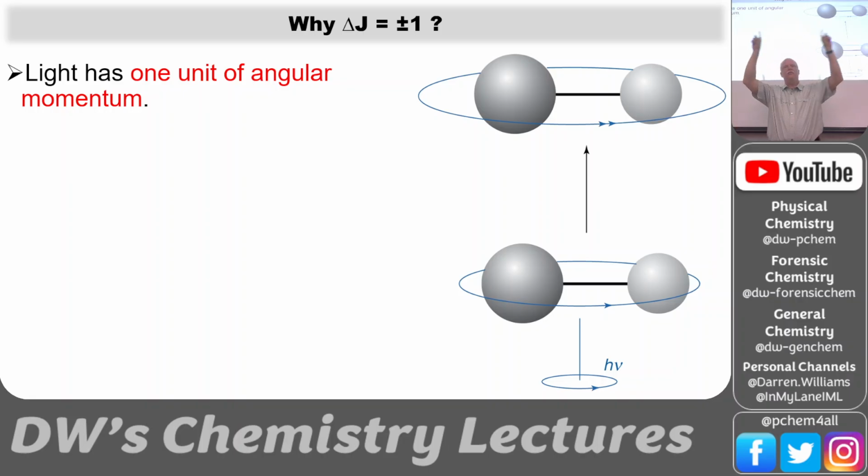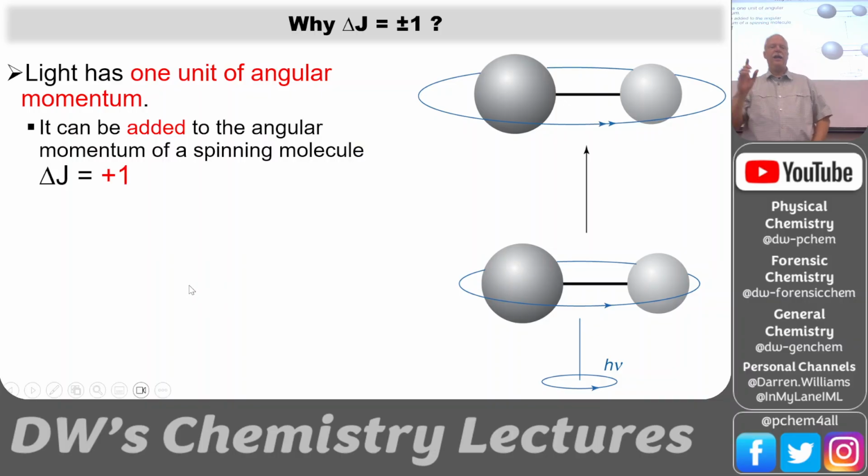Now you could also talk about the circular rotation. So like the polarizability could circle, with the plus and minus electric field circling like this. And it could go clockwise or counterclockwise. So it could have 1 unit in a positive direction, as we do the right-hand rule, or in the opposite direction. So you can think of it either as light having circular polarization, still 1 unit of angular momentum, or the electromagnetic field. Light rotates is another way to say that, with 1 unit of angular momentum.